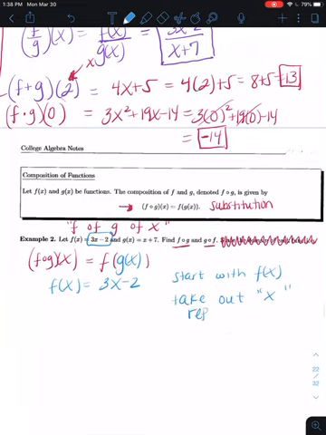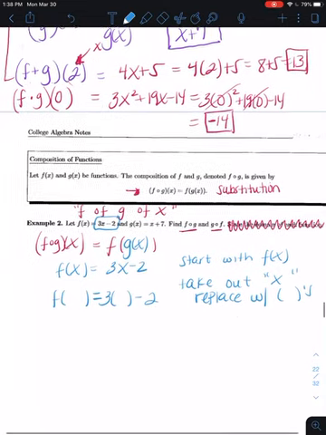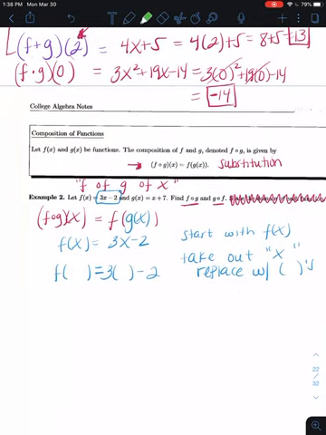All right, so we need to replace with parentheses. So this would be f blank parentheses 3 blank parentheses minus 2. And inside the parentheses, you're going to put g of x. So inside of all these parentheses, you're going to put g of x. On this side, the left side, we just write g of x. But once we get across this equal sign, we have to write down what g of x equals. Well, g of x equals x plus 7. So in the parentheses over here, I put x plus 7.